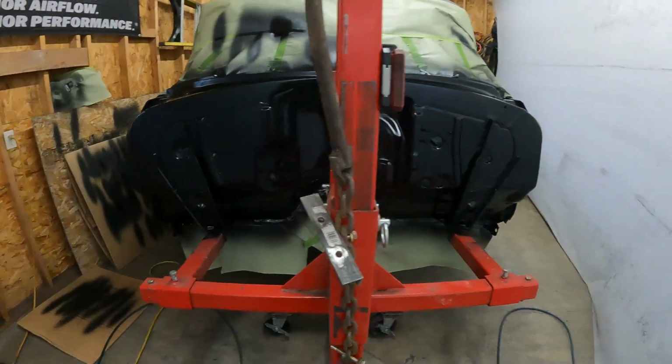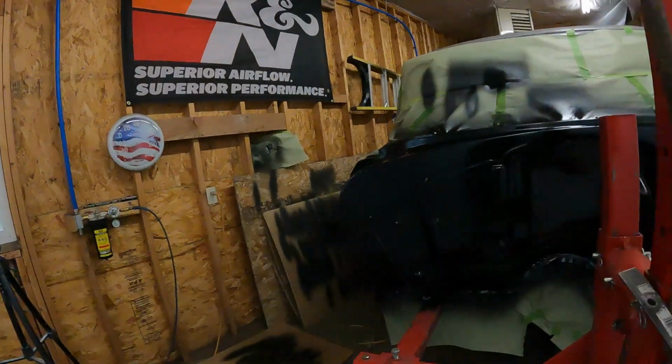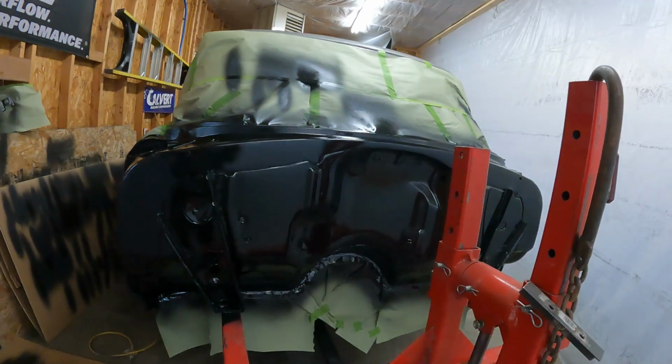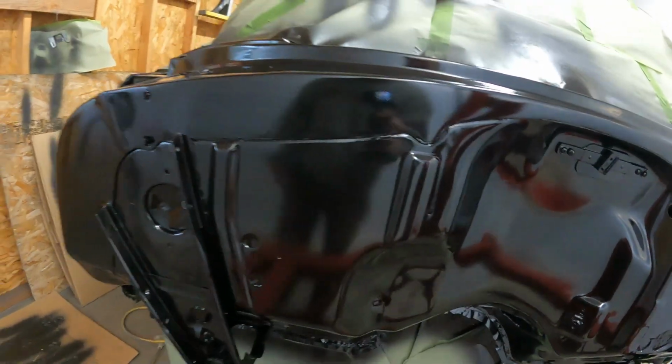Sprayed the second coat. Looks better. Took some time to clean the gun real good, put a few things away. So it's been sitting for a few minutes. From back here, it looks great. Once you get up close, it's just orange peel. Like really bad orange peel. So I don't know, we'll see. Once it dries a little more and some of that sheen goes away, maybe it won't be so noticeable.